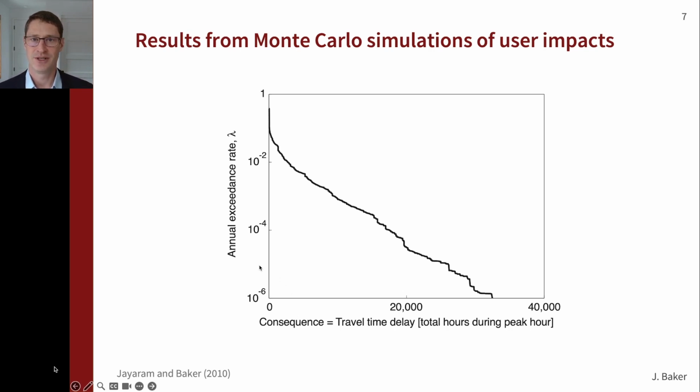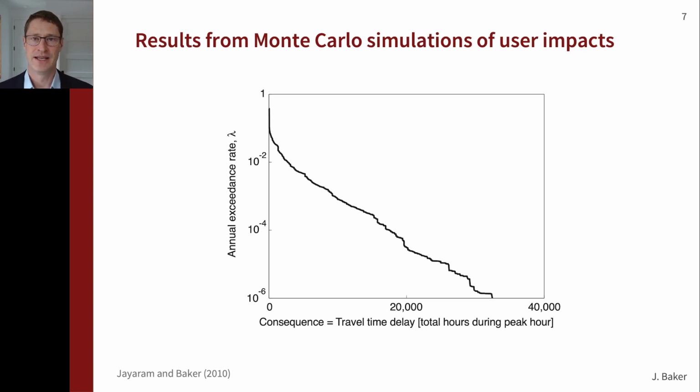We get these annual exceedance rates by taking all of those simulated maps of the type on the previous slide and counting up how many of those maps had caused some level of travel time delay or greater. And then we count how often those maps are projected to occur, given what we know about occurrence rates of future earthquakes and things like that. So we see that the small levels of travel time delay are occurring frequently, with higher annual exceedance rates. And as you get out to larger travel time delays, those are more and more rare because it's only the very rare outcomes that can produce that level of disruption.